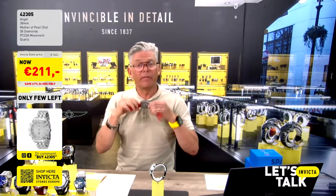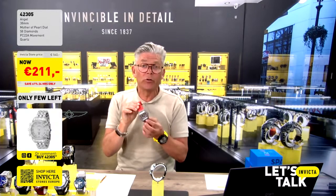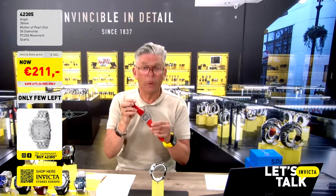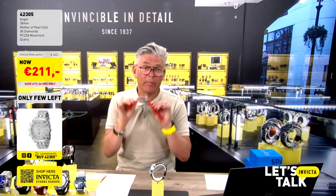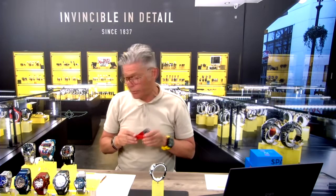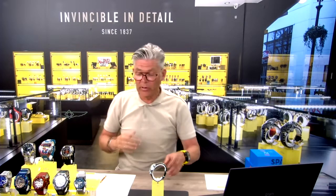Automatic movement, very well decorated. For that reason, we have built a sapphire crystal on top to show you the beautiful movement. But also in the case back, you can see the movement and the rotor working for you. The power reserve of this movement, I mentioned it already, but I want to mention it again because it's really special, especially in the price range that we sold this watch for, is 72 hours. That's a lot. It's a very reliable movement. We are really happy with that. So the crown is blue because the ladies love our cabochon design.